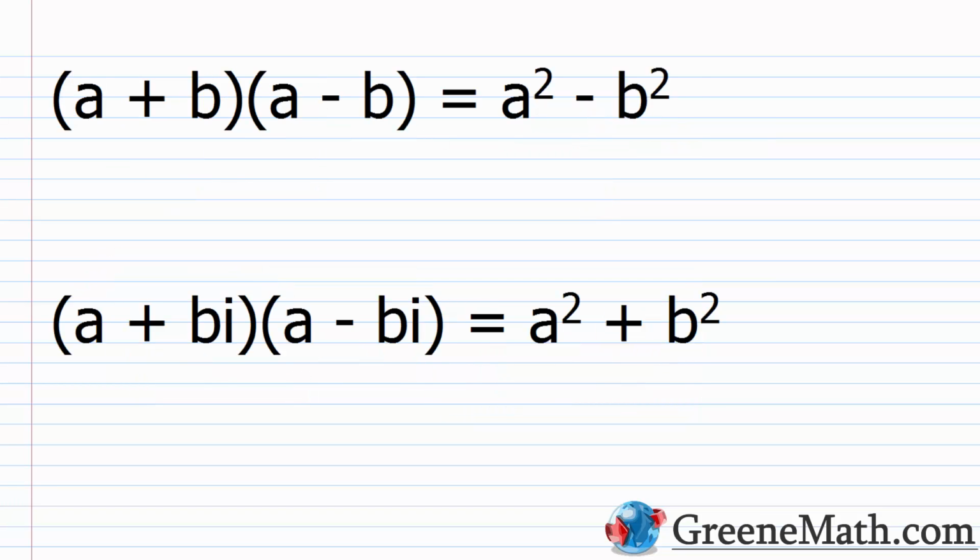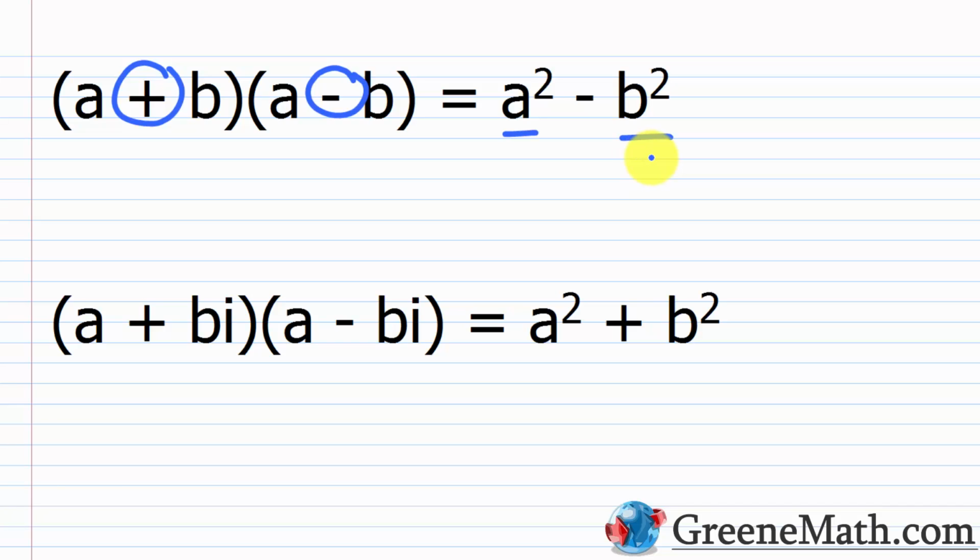All right, so the last concept we're going to go over is rationalizing with a binomial denominator that includes a complex number. We previously learned that conjugates were the sum and difference of the same two terms. So something like the quantity a plus b times the quantity a minus b. You've got a and a, b and b, different signs, plus and minus. If we were to FOIL this out, the middle two terms drop out. You've got a squared minus b squared. So nothing new there.